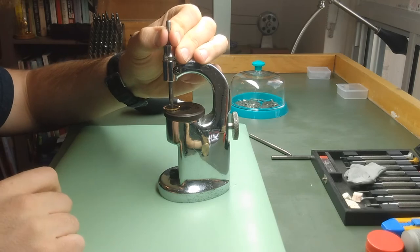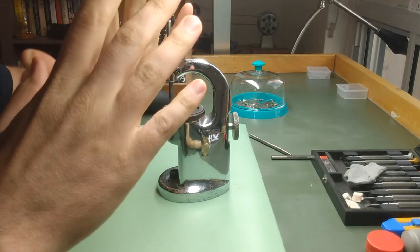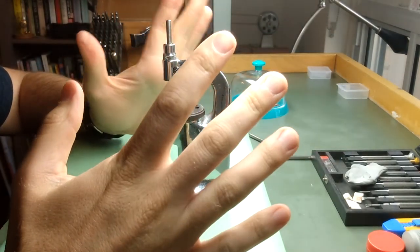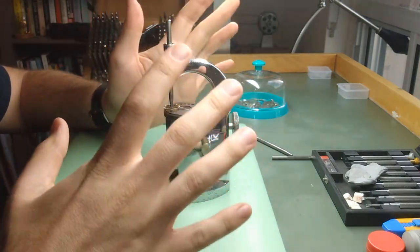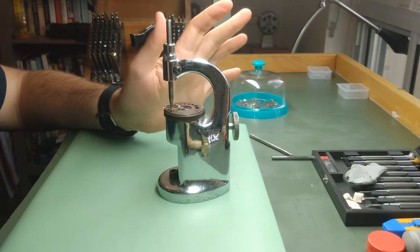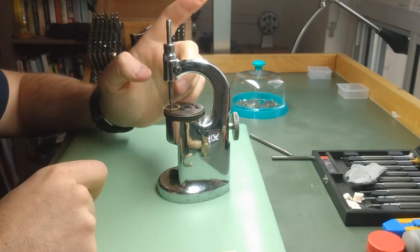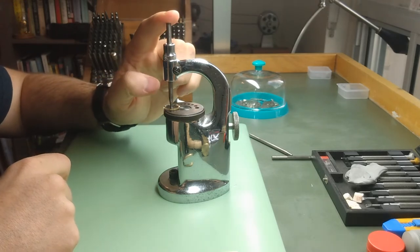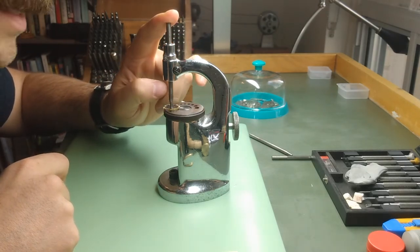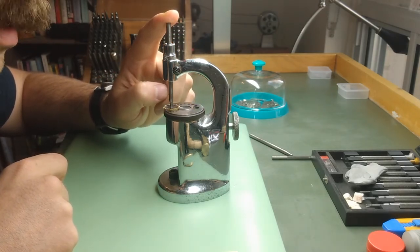As you rivet, you should be spreading out the riveting shoulder of the staff against the balance wheel. This is going to hold the balance wheel in firm contact with the staff. So I check often. I often don't even get a full way around before I'm checking whether the riveting shoulder is secure against the balance wheel.